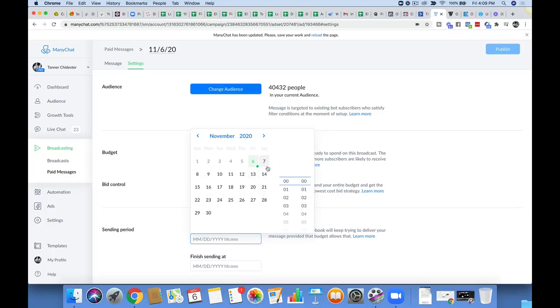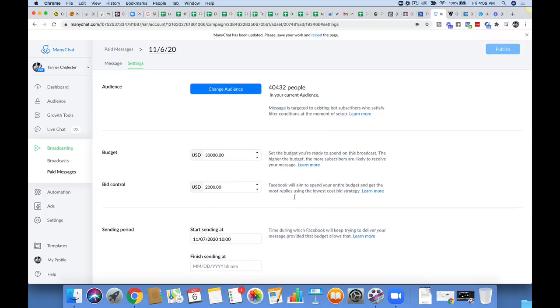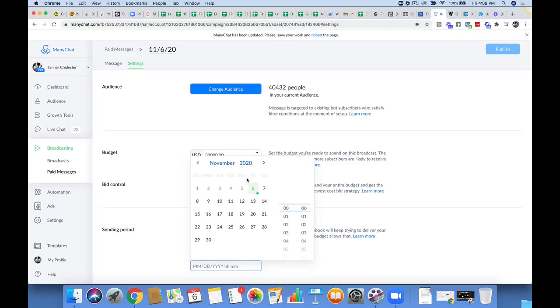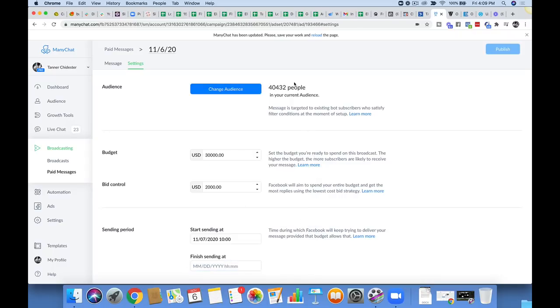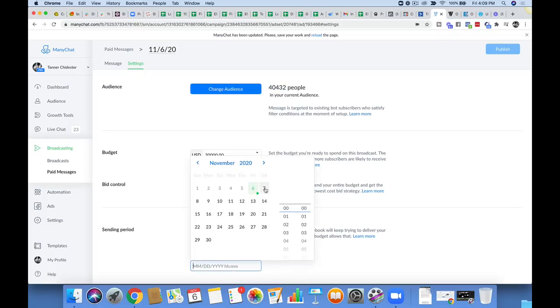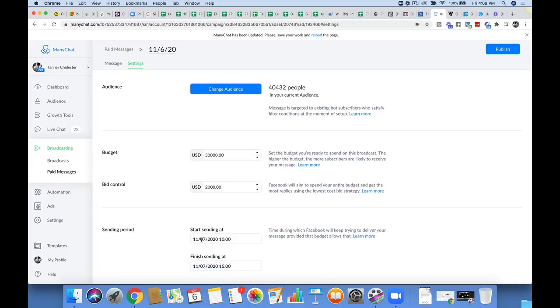Now, in terms of starting to send, let's say I want to send it tomorrow. Okay, so I pick 10 a.m. Now, here's the tricky part with when to finish sending. If you have a smaller list, like let's say 30,000 or less I would consider small, and this used to be 70 or 80,000, but I've deleted people. You could have it send and finish in the same day. You could be like, hey, you know what? Start tomorrow at 10 and finish at 5 or 3, that's Army time.